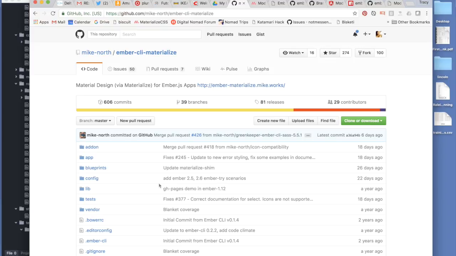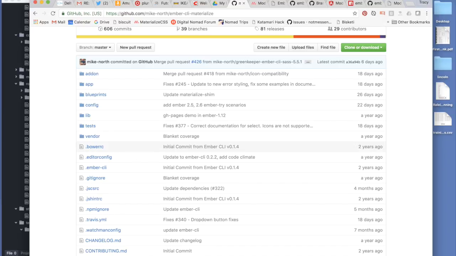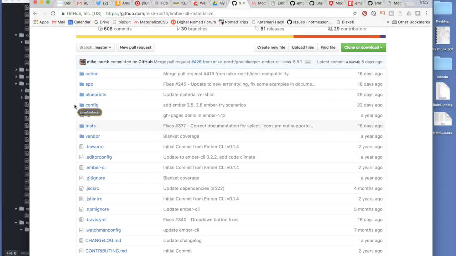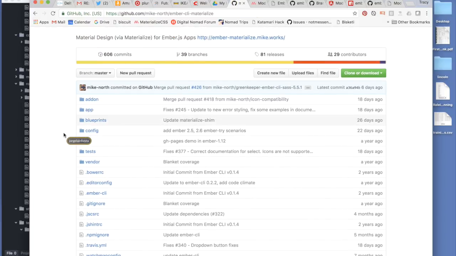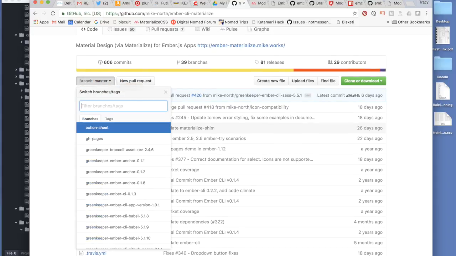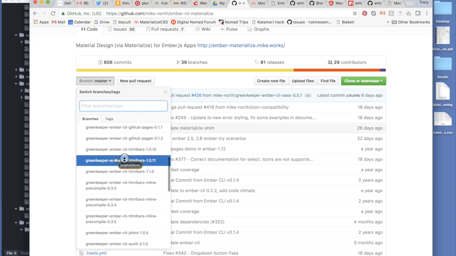That would say whether it's compatible with Fastboot or not. So the issue is that this add-on inserts in the vendor JS, and the JS simply requires jQuery. So we would have to send a pull request to this add-on to make it more compatible. But there might actually be something there already. I don't know, maybe not. Yeah, probably not.